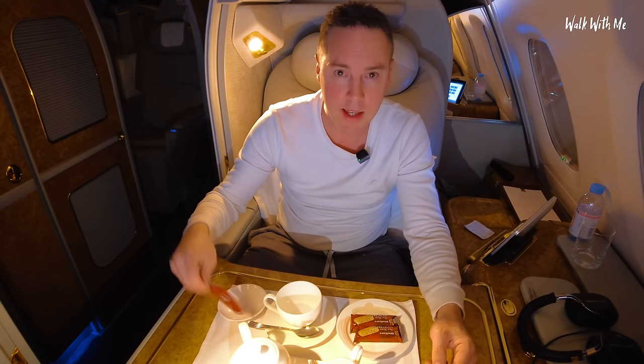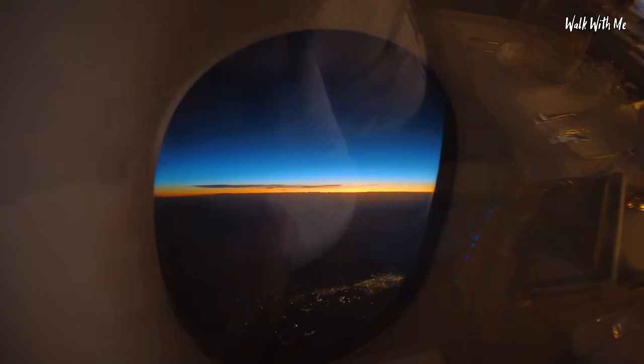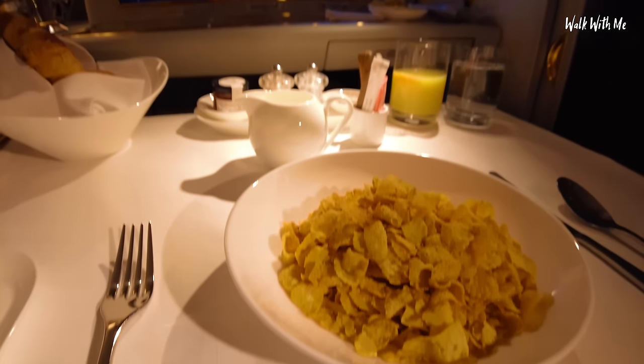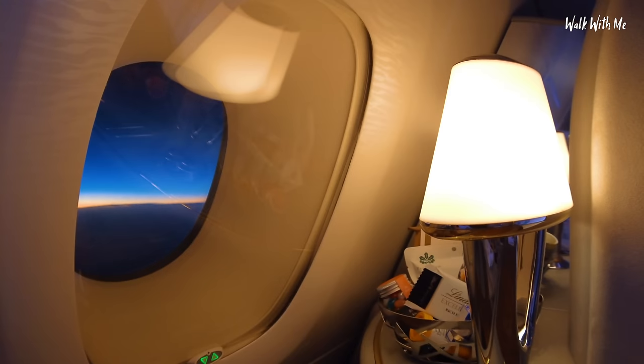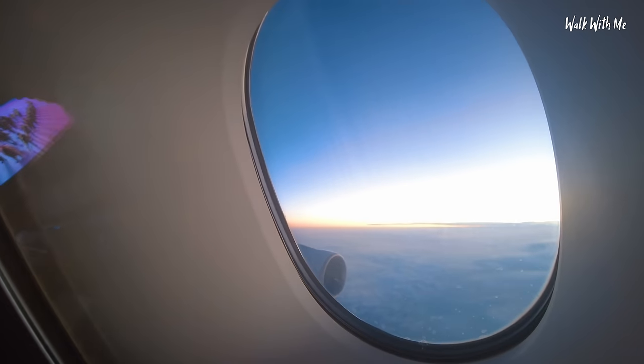It's still not light outside but I've ordered breakfast — starting with a good old cup of tea, let me give you some shortbread as well. Starting off with some cornflakes — the only other option was an omelette. I don't think I've ever had breakfast cereal on a plane before. Well, coming in to land it's going to be rather bumpy — it's actually raining in Dubai. Can you believe that? I've still got my slippers on and my pyjama bottoms, but the seatbelt sign is on. I've never landed in a storm before — I just saw lightning out the window. The rain is absolutely lashing down. Being in first class doesn't make it any less scary.